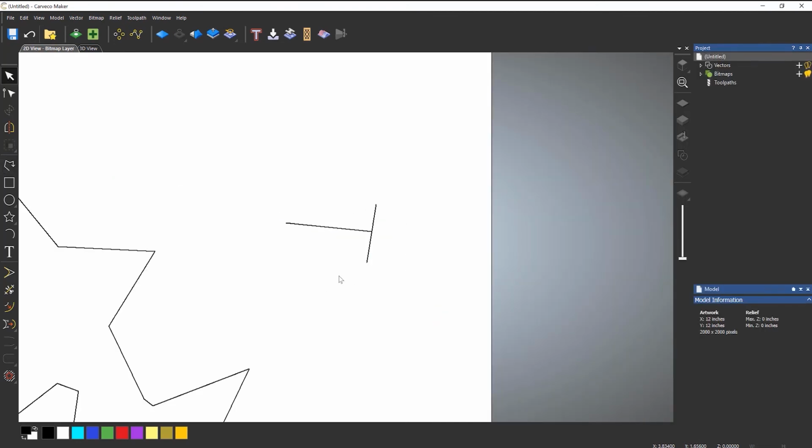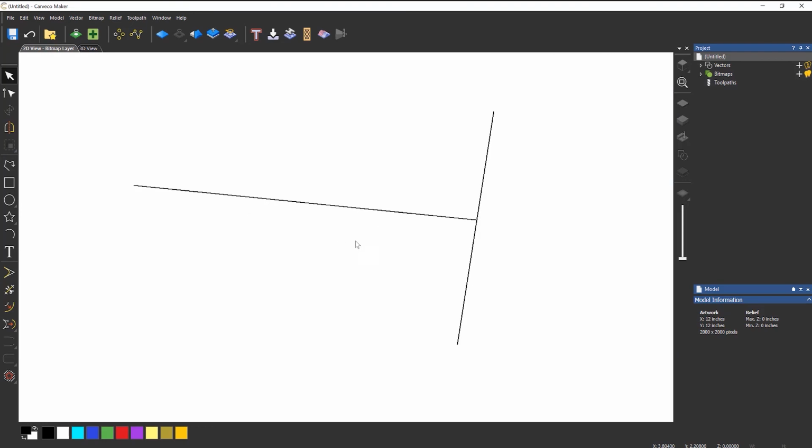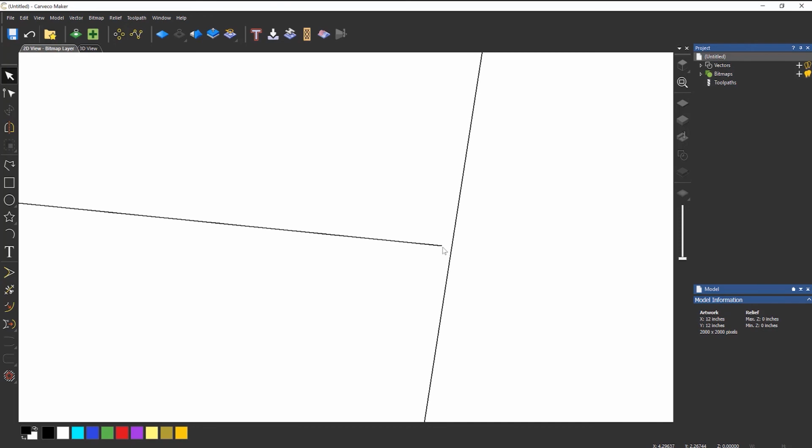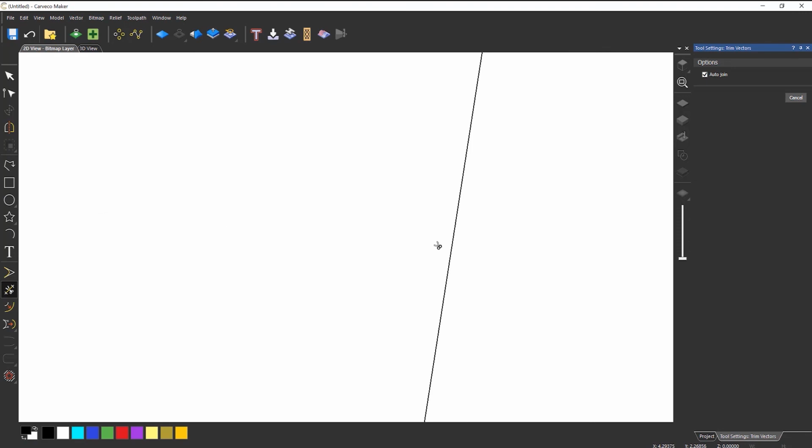Now if I were to try to trim this off, it wouldn't work because this line isn't going through this line here. If I try to trim that and I select it, it's just going to get rid of it because it's not got anything to work to. It hasn't got a constraint.